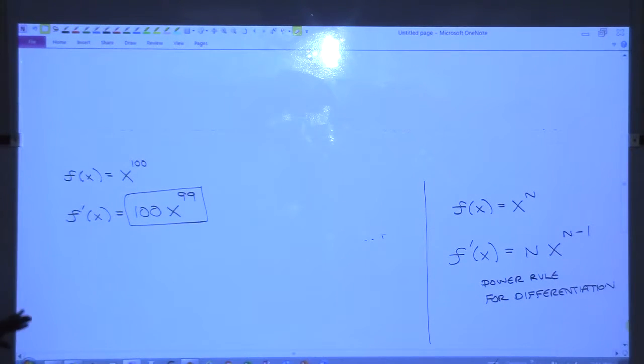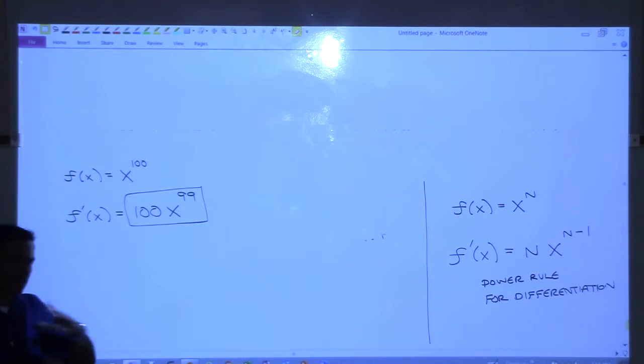So on the test, if I ask you to find the derivative of a function, I'm going to tell you to use the limit definition. And that means you have to use the limit. These shortcuts are not on the table for you to use unless I don't specify how to take the derivative. Let me say that again.